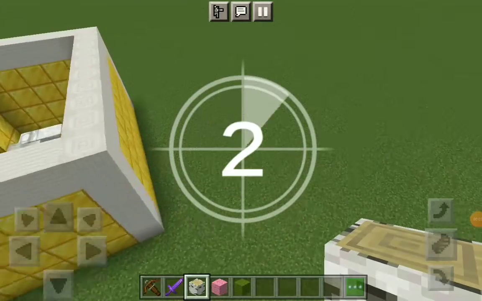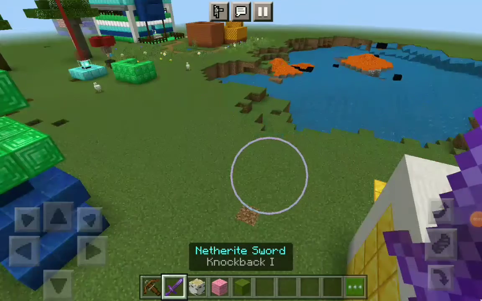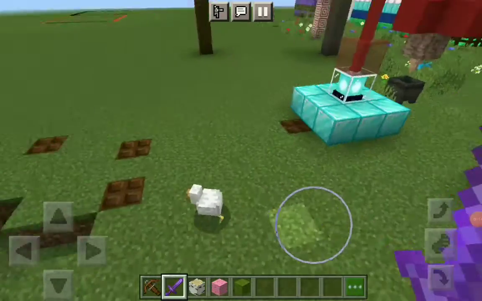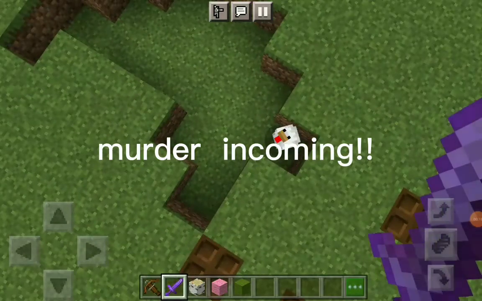A cute little sword. I've got all the materials. Of course, not my netherite sword. Actually, I think I'm going to try it out today. So, yeah, I'm going to try it on this cute, innocent little chicken.